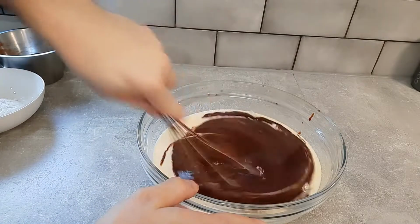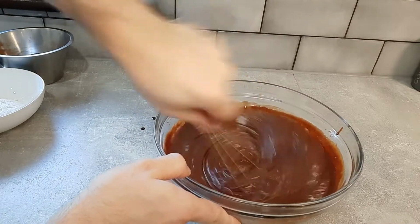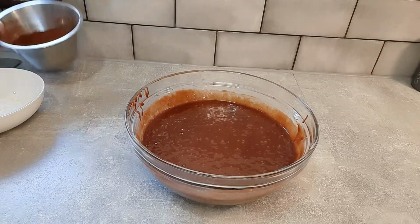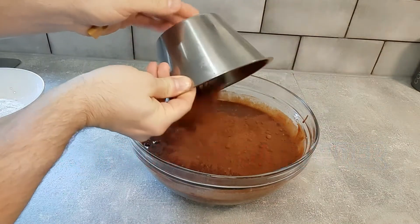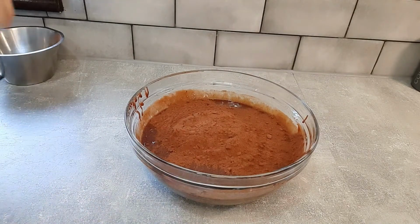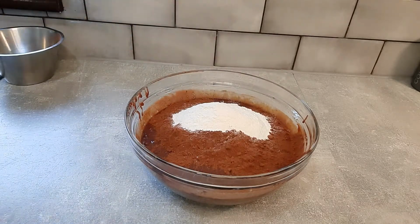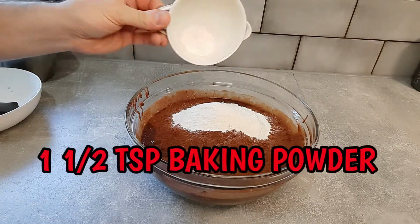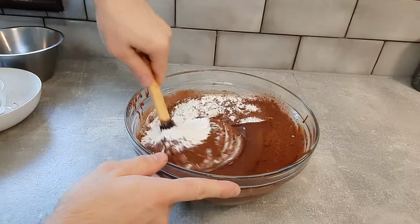Give that a good mix. Okay, and then we're going to fold in our dry ingredients. So we've got 120 grams of cocoa powder, 100 grams of flour, it's plain flour, and 1.5 teaspoons of baking powder. We'll just mix that in.